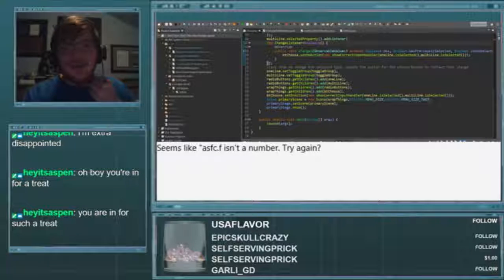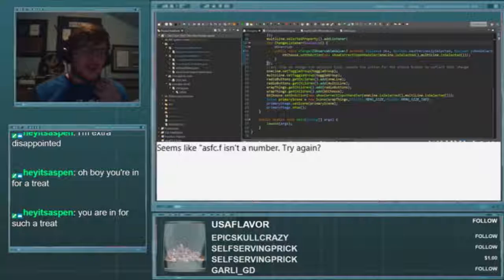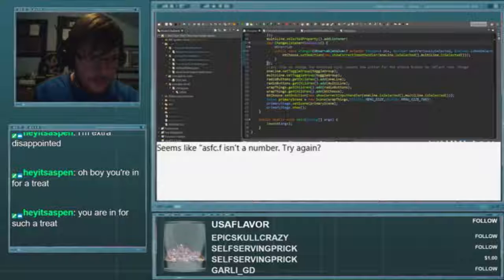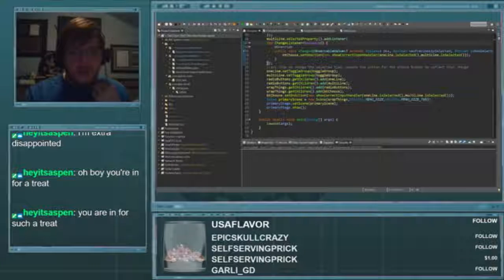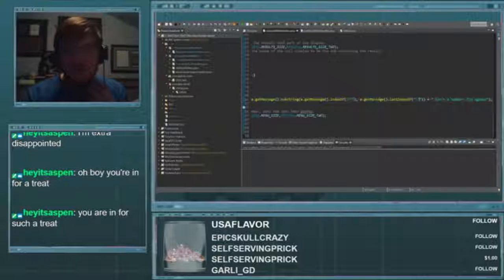Anyway, so see, our magic works. Now, when it's not a real number, we can say to the user, hey, try inputting some real numbers, you goober. There's one more thing that I forgot that this does.